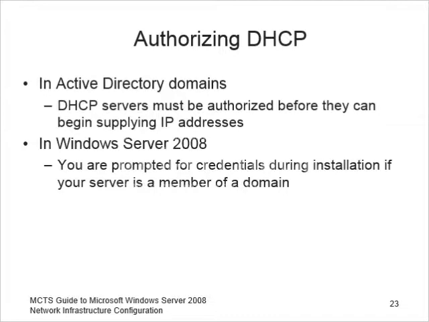At the time of initialization, the DHCP server contacts Active Directory to determine whether it is on the list of the servers that are currently authorized to operate on the network. One of the following actions then occurs. First, if the DHCP server is authorized, the DHCP server starts. And second, if the DHCP server is not authorized, the DHCP server service logs an error in the system event log, does not start, and of course would not respond to client requests.